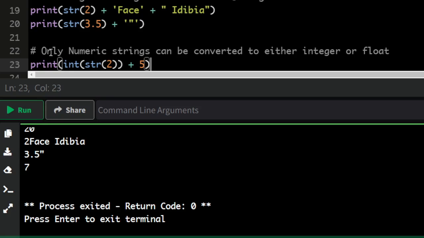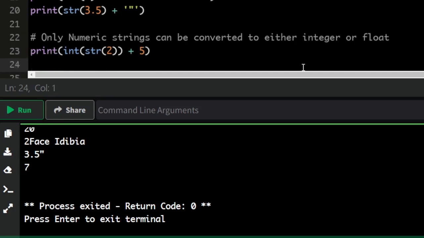Okay, good. So when we tried to do the non-numeric, it didn't work. But when we did the numeric, it worked. We can also do the same thing with floats. Let me say I have float string 2.5. Let's do float string 2. We want to display the result of float string 2, so let's see what comes out of it.